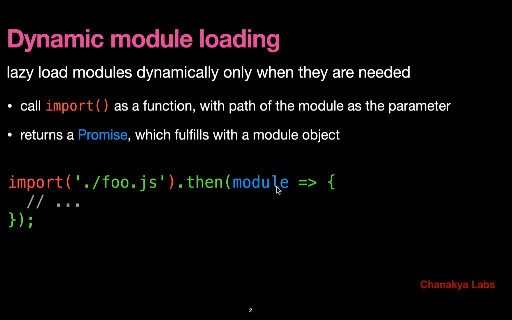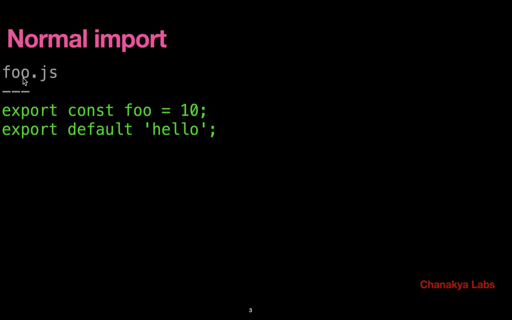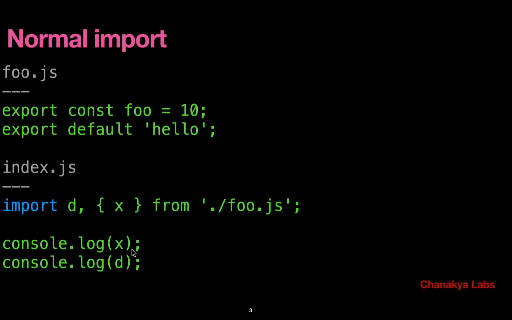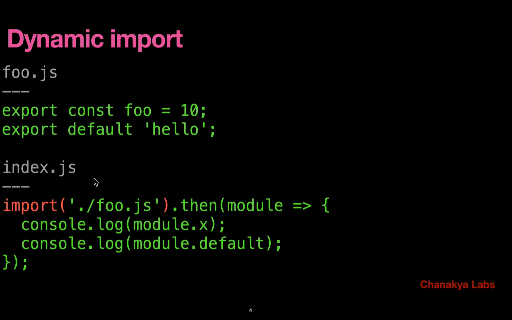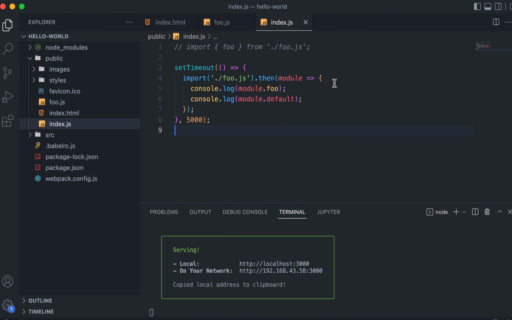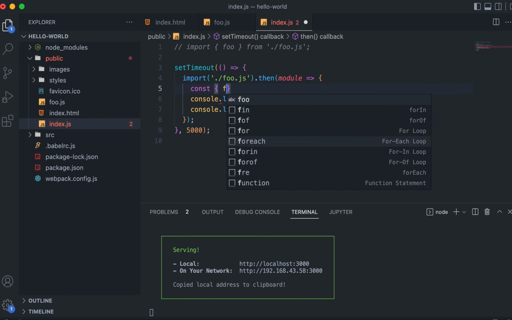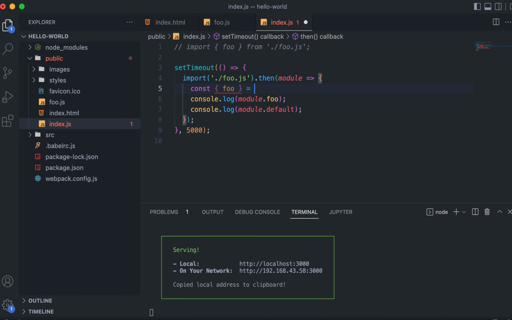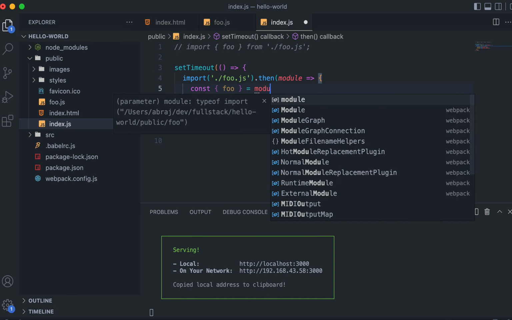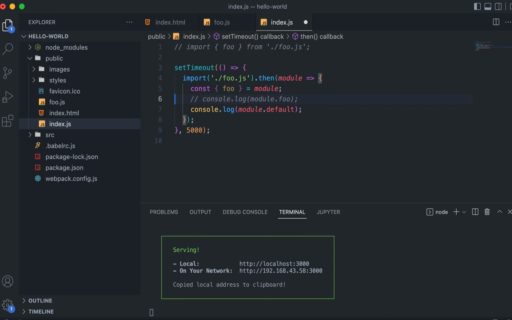So that is fine. We saw that in normal import we do something like this, an import statement, but in dynamic import we use this sort of function, and then again, the same thing you can do anything. So let's say for example here we did like this, right? So here also you can do something like this, like foo is equal to module, a destructure sort of thing you can do, right?